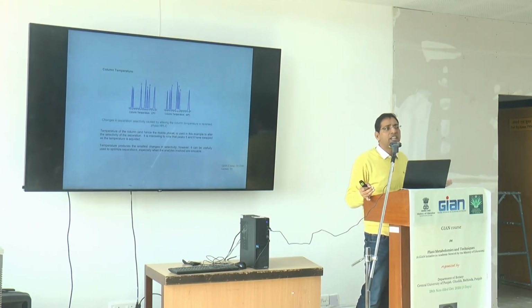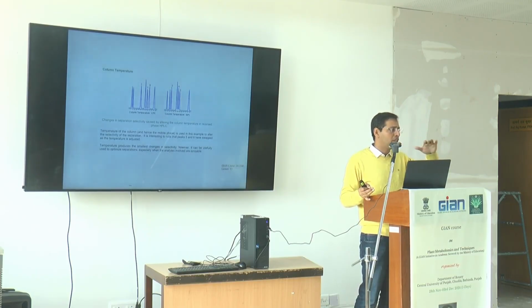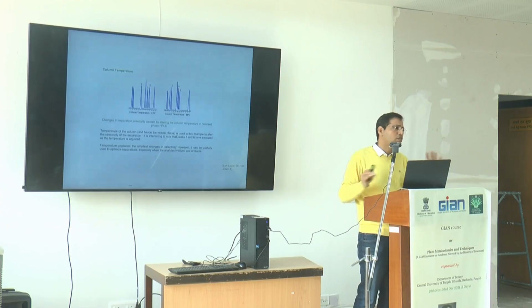Sometimes if you are not taking care of your machine, if you are not taking care of the solution, if you are not maintaining the temperature, the pH and the gradient solvents, and if you are using a little bit high or low additives in the mobile phase, you will always get a different result, and you will be highly frustrated. So what should you do? Always try to be appropriate and precise. You do small work, but do it smartly, so that your work can be reproduced.